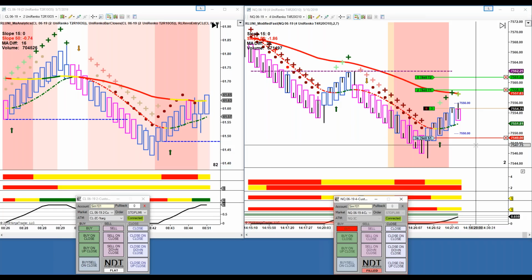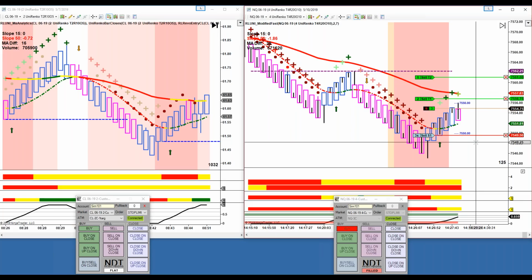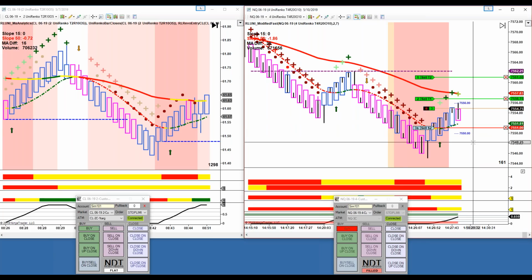Now, I don't know if this trade is going to work. I just took it arbitrarily. I hope it goes up a few ticks. You can see the stop get pulled. There it goes. See the stop jump? There's our first target. Now, if for some reason you're trading into a pivot, you can take the first target and move it down. If you feel like the trade is moving poorly, you can always take the stop and tighten it. You do whatever you like in terms of trade management. But that's the pre-configured first target, second target, and stop on the trade.